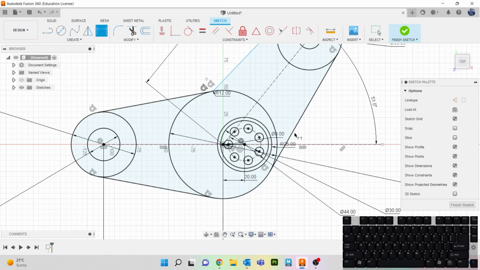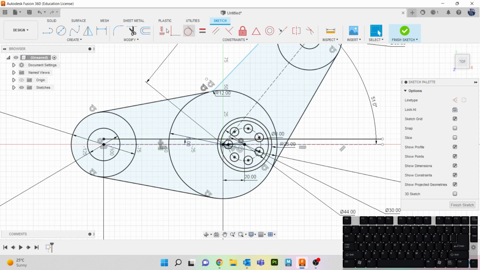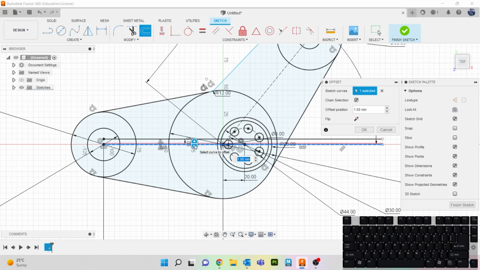There we go. Yeah, that looks right. Okay, and then let's do offset. So offset from that, I'm going to do 5. Okay, and then do the other side, do -5.